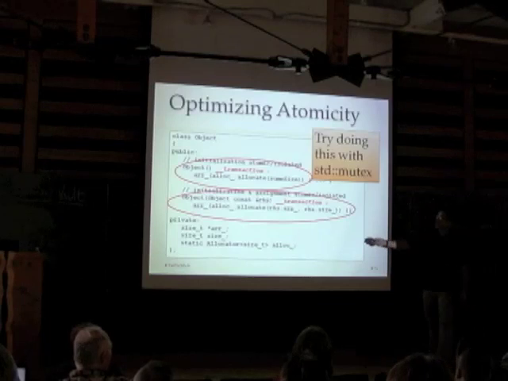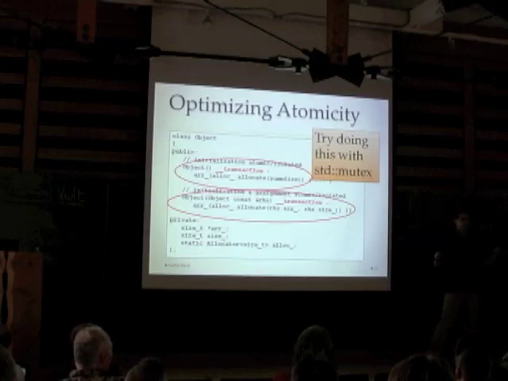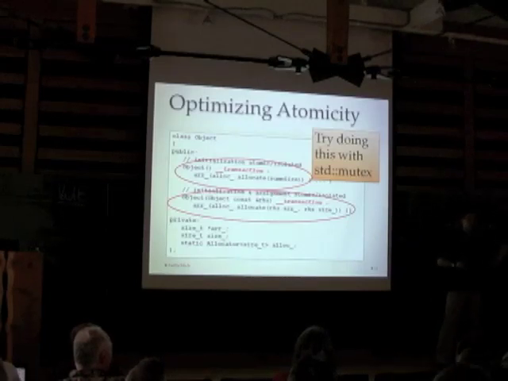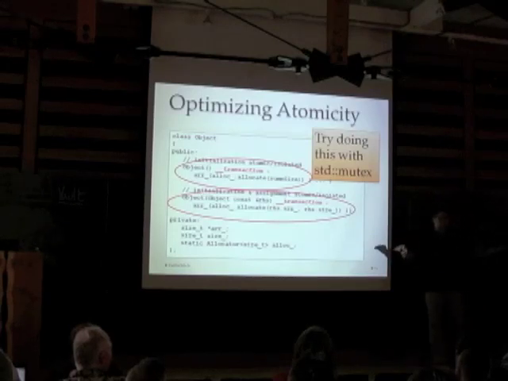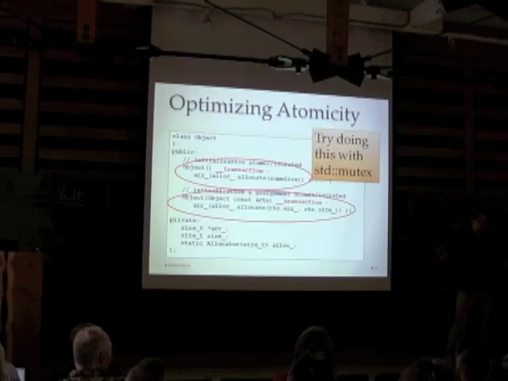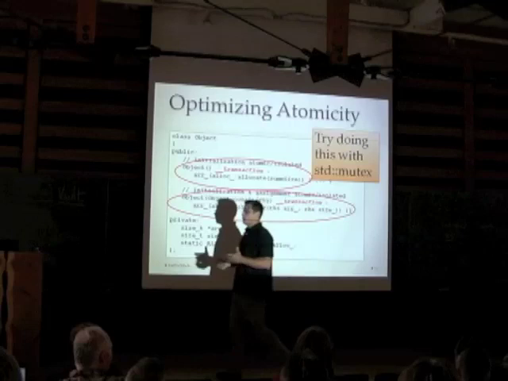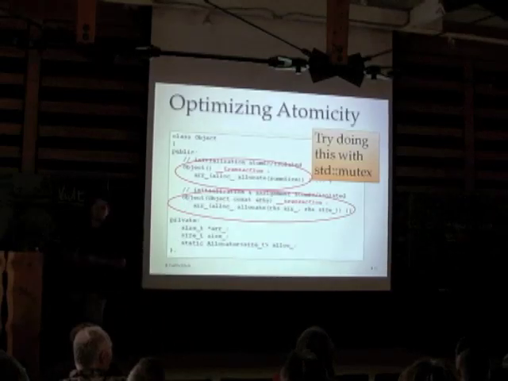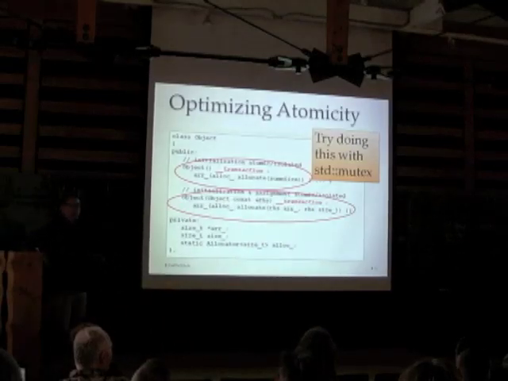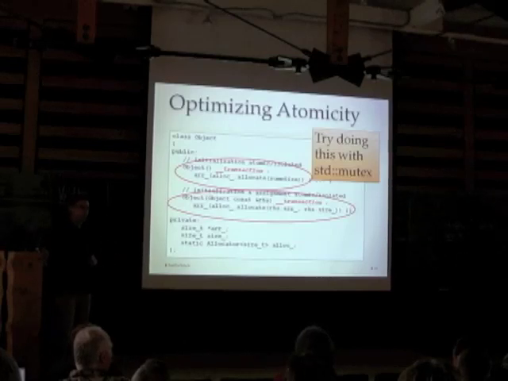Locks are going to order these things serially. Transactions are only going to serialize them if there's a conflict between the memory operations. Specifically, if someone is writing to something and someone else is reading this thing, or someone else is also writing to it. But if they're in separate areas, the TM system is smart enough to say, hey, look, these things can happen concurrently. I don't need to roll anything back. So the potential here, from the way that I was thinking about it when I first saw it, is that this is really awesome, that we can do highly optimized code and we can make it potentially very parallel. Yes, sir?